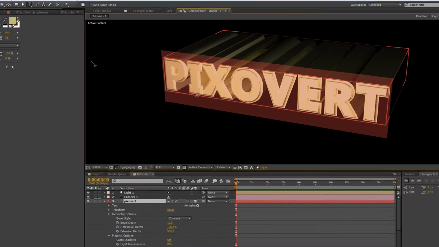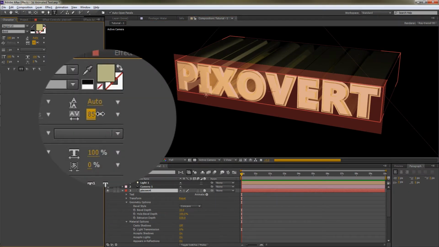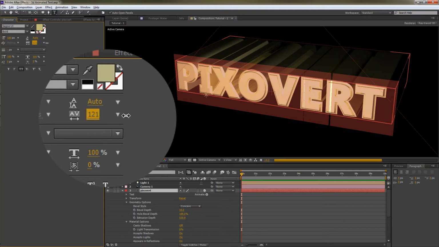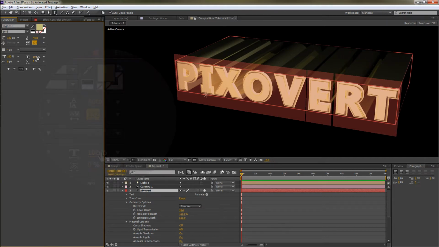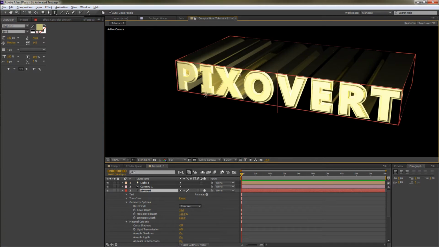I'm going to select the text, and I'm going to choose this option here to change the tracking between the letters. Sometimes you need to do this kind of thing in order to really see what's happening in those extruded areas. So what you can see now is some really nice reflections happening in those extruded areas, and that's basically the text reflecting itself. The other thing we can do in terms of getting interesting reflections going on is to introduce an outside texture. What that texture will do is provide an environment that the text is going to reflect.